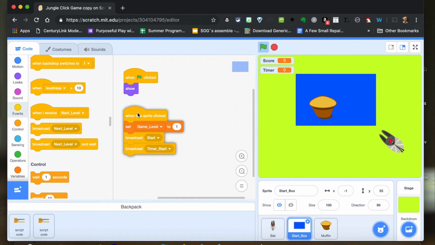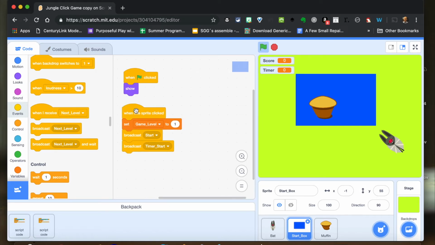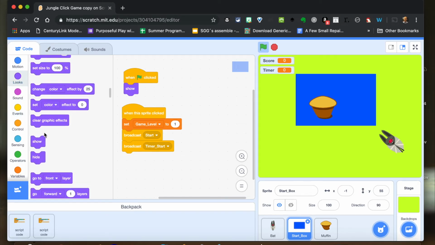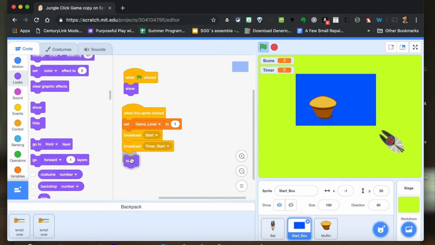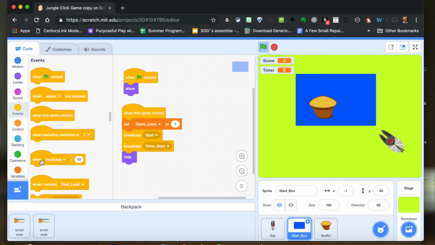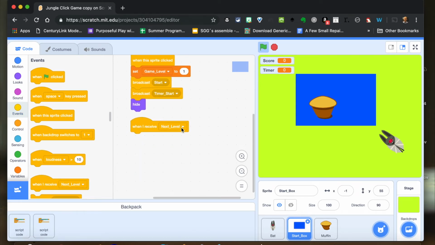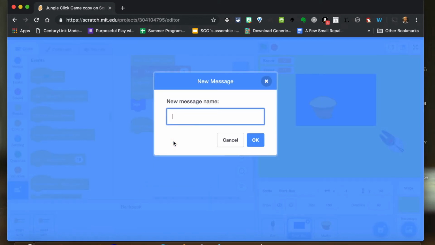And then we're going to put one more thing on here because we do want to hide this. So once we do all that, we're going to hide. There we go. And the last thing, we're going to get back to this, and we may not get to it in this tutorial, but we're going to move this over. We're going to create a new message called game over.